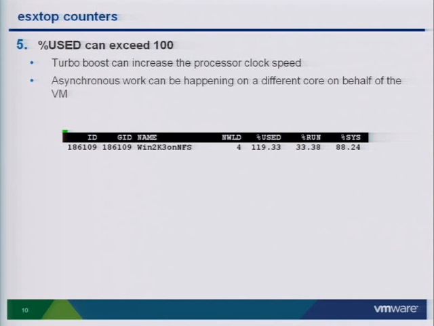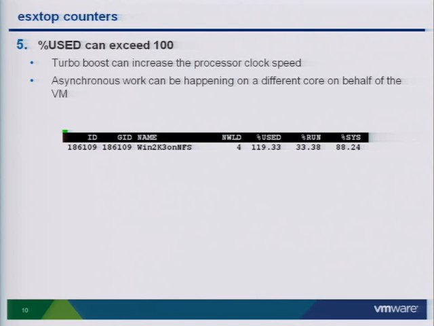But a more common reason why a percentage used can exceed 100 is that sometimes work can be done for a VM on a different core than where the VM is running. For instance, a 1 vCPU VM could be running on, let's say, processor 1. VMkernel can do a job on a different processing core on behalf of this VM, and then it can charge those CPU cycles back to the VM. So this is very useful. This is another reason why sometimes your VM performance can actually outperform your native performance if you compare a one vCPU VM and a one physical CPU box.